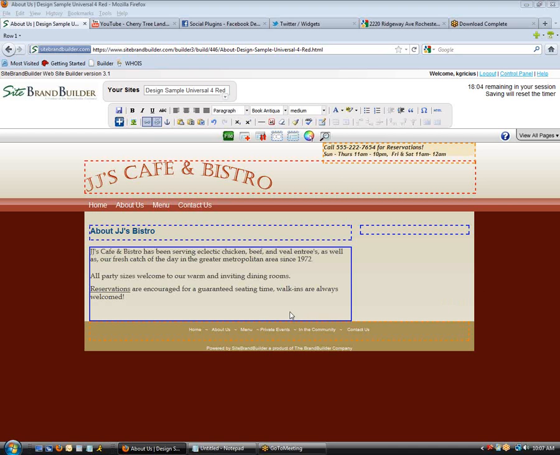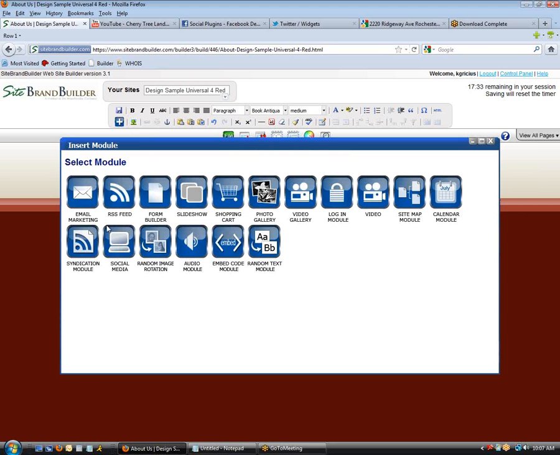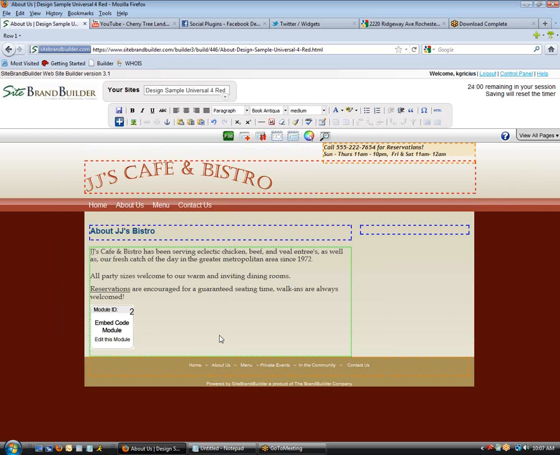So what we're going to do is I'm going to drop in some embed code modules, show you how to do that, and then show you how to access the code necessary to place them within your website. So the first example, if we're coming into our web page, is click in the area that you want to drop in your module. In this case, we're going to drop in a YouTube video. So you click your cursor where you want the video to appear. You're going to go up to the Add Modules icon, and in the second row, there's an Embed Code module. You click on that once, and it's going to drop in a little Embed Code module box.